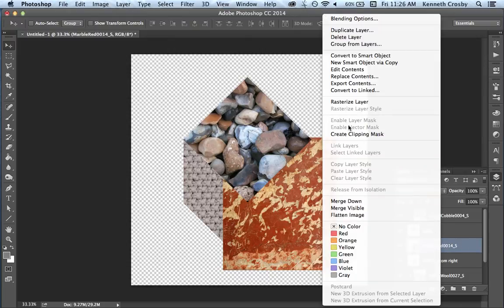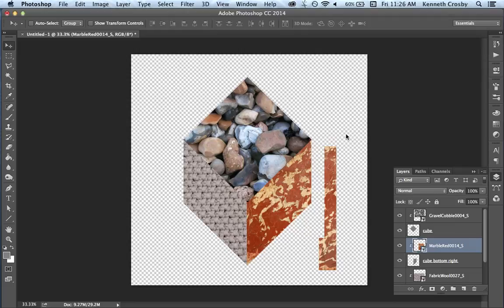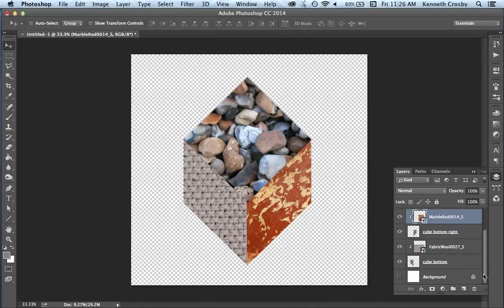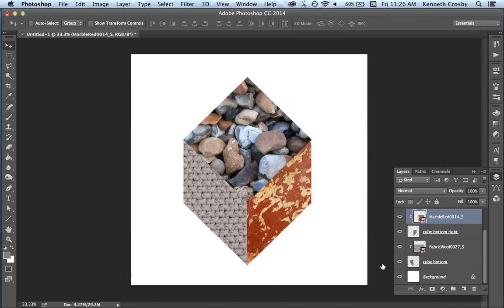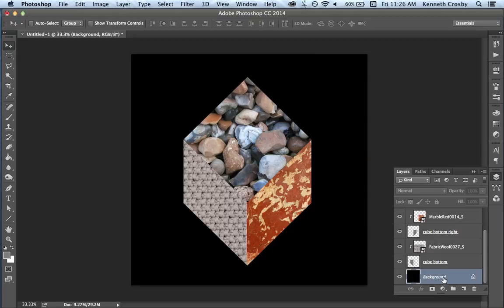Right click the texture, create clipping mask. And what you have as a result is a cube with different textures applied to each face.